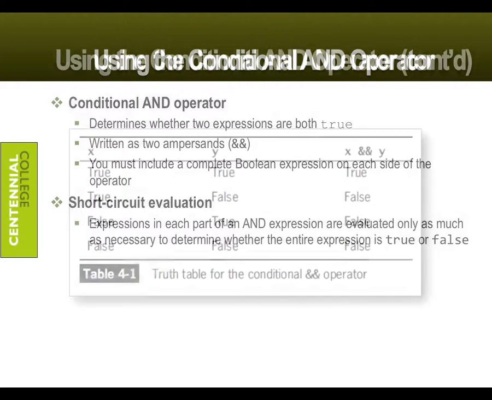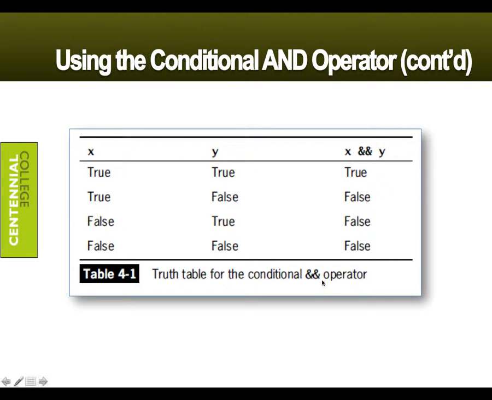Okay? Here's an example of this, all right? If X is true and Y is true, and I'm saying if X and Y is true, then both are true. Both have to be true for it to be true, right? If X is true but Y is false, then X and Y is false, because both conditions, X and Y, have to be true in order for this whole statement to be true. Same thing goes with X equal to false and the second condition, Y, equal to true. Still false. And of course, if both are false, it's also false.